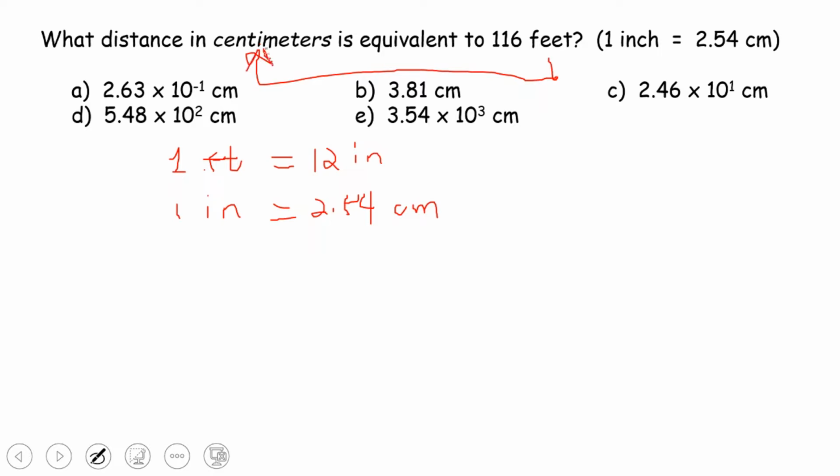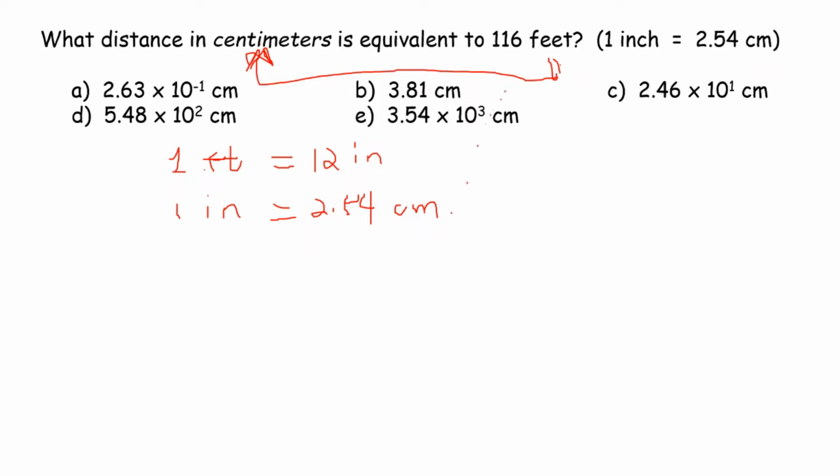You see, our goal is to convert from foot to centimeter. So therefore, we are going to do that in 2 steps. First, from foot to inch, and the second one from inch to centimeters. And I would like to get this done using dimensional analysis. The advantage of using dimensional analysis is it is difficult for you to make a mistake because you can check whether the units can be cancelled.